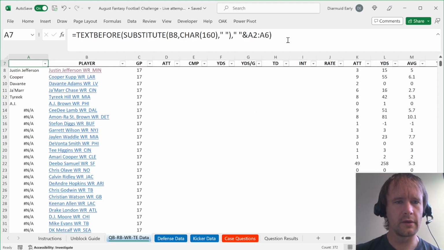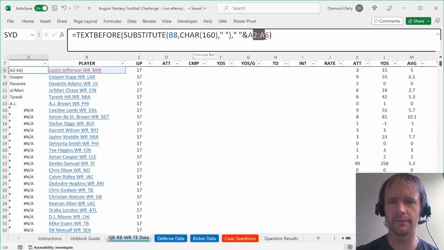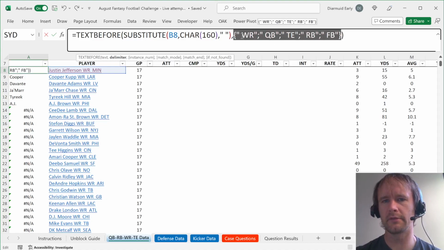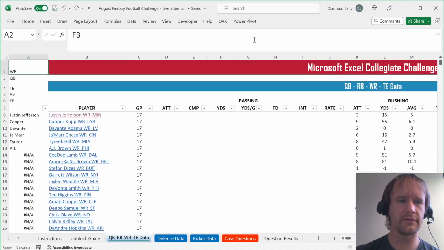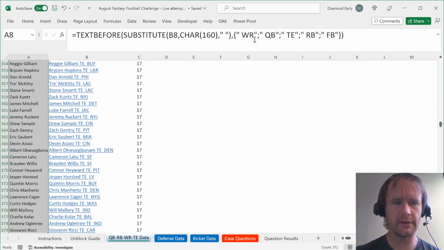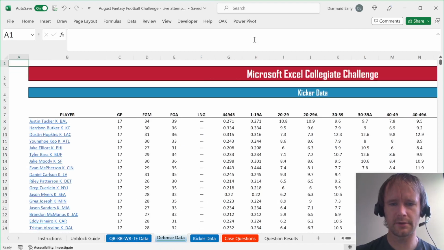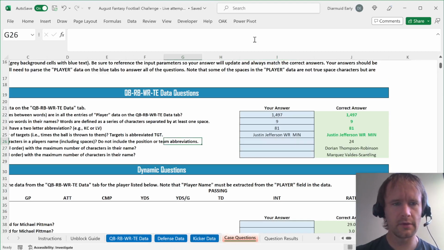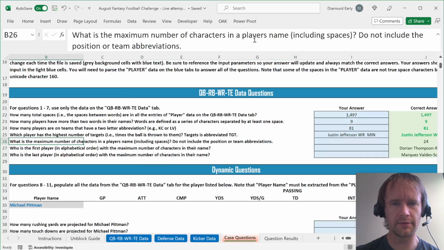And then, so it's not finding because I need to lock in this range. And actually, I'm not even going to lock it in. I'm just going to press F9 and hard code that. So now I've got a fixed range, and I don't need to have that in a cell. And then we'll fill that down. And so what is the question? Something about the length of the name? Maximum number of characters.